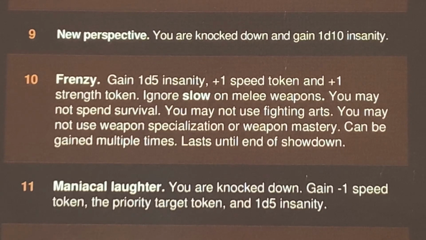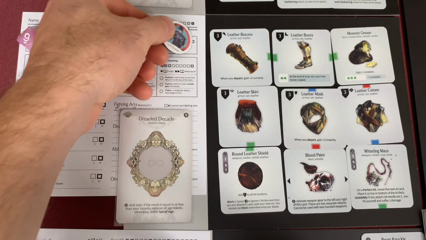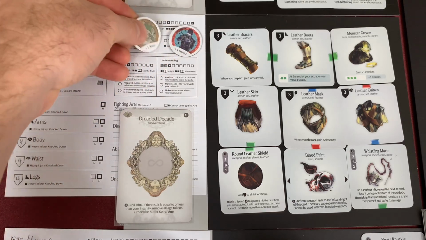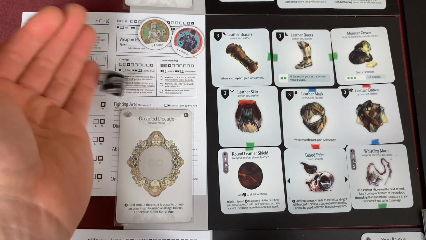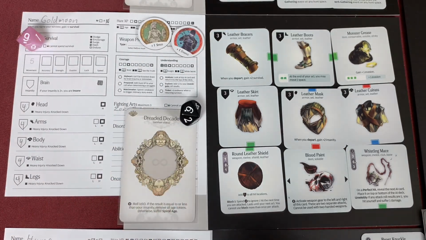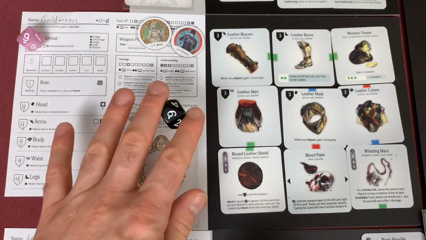So we're going to go ahead and gain our bonuses. So she gains a +1 speed and damage token, which is pretty good. Sadly, she no longer can dodge or dash or anything like that. Now, she does get D5 insanity. Let's go ahead and roll that up. She got 6 divided by 3, so she's going to gain 3 insanity, and she is now Frenzy.